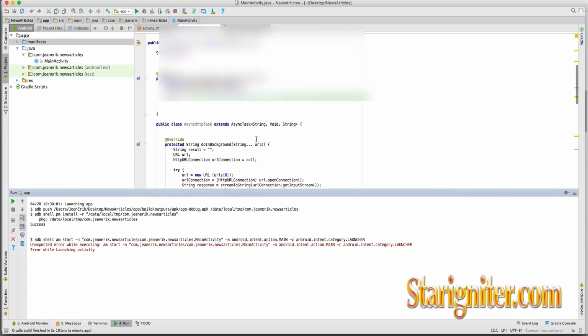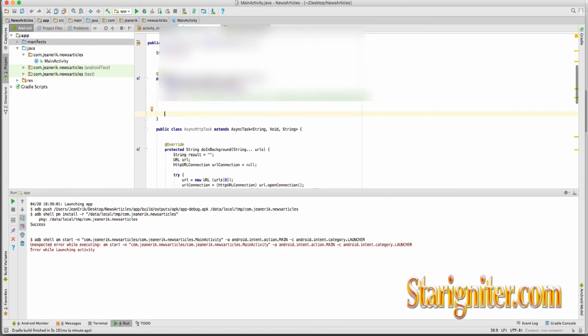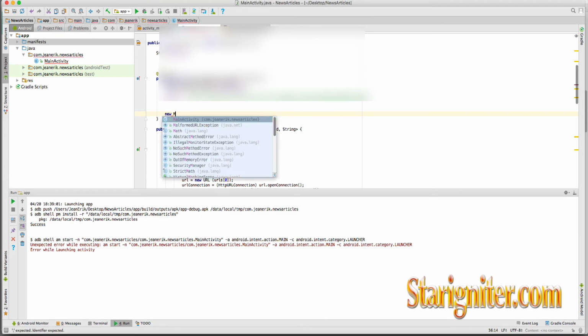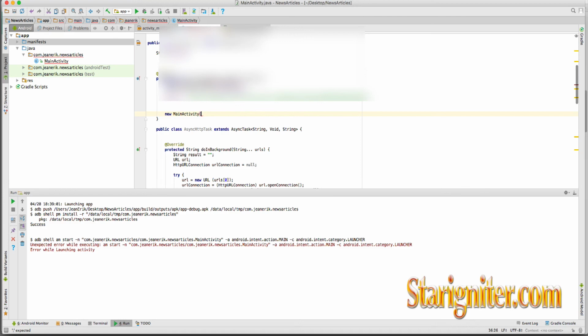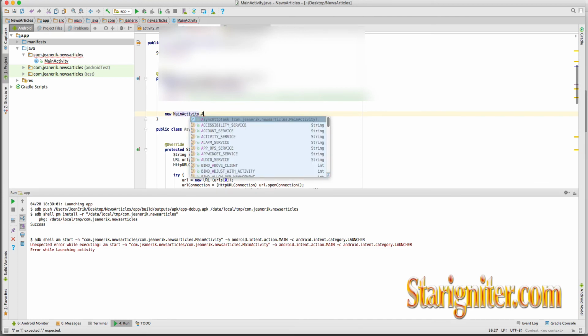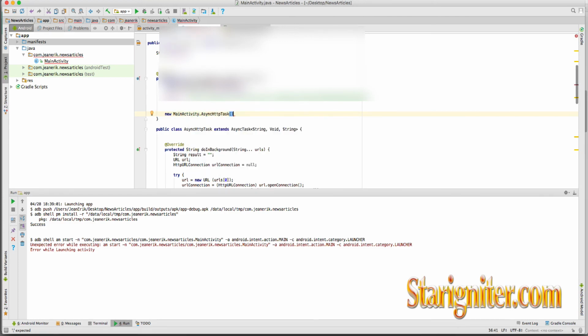Oh, we forgot something very important, and it's actually that we need to execute the async task. So we need a new main activity and the task, and we need to execute that.